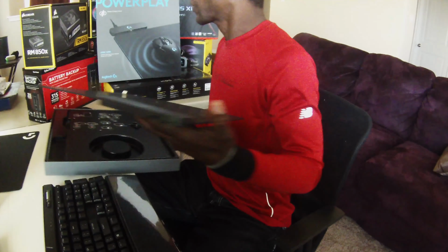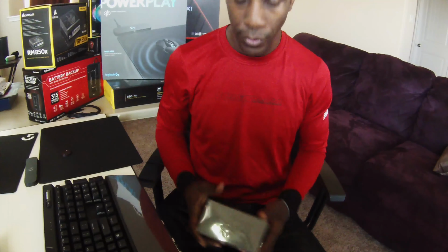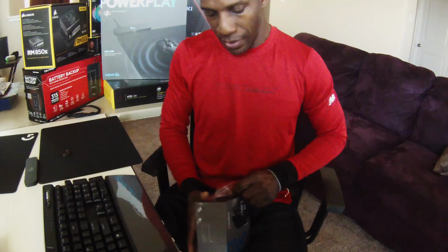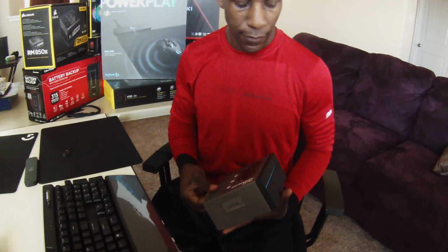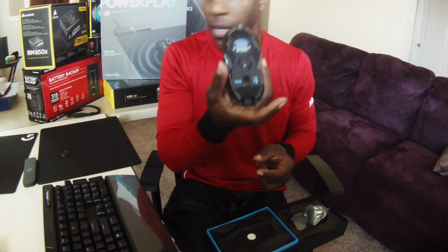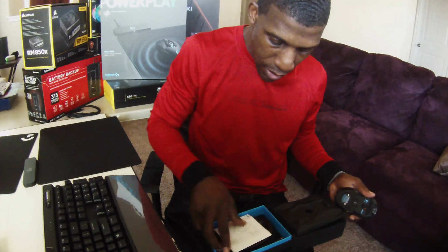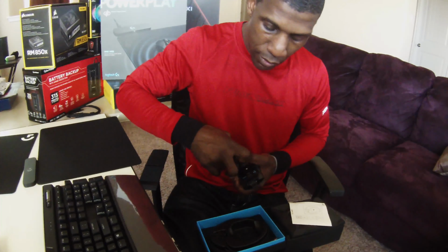So we're going to put this down here. Now we're going to unbox the G903, the best gaming mouse on the market available for mere mortals like myself. It's like a press, turn, and then press again. So there's nothing in here. There was one that actually came on the inside of the pad, and I'm assuming there's one inside of this little box here. No, I never opened this box.